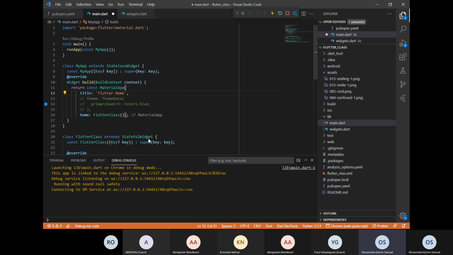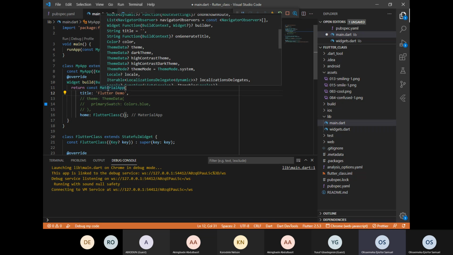So the main thing in this entire material app is this home parameter for now. It is the home parameter. So the Flutter class is the main child of material app. You get it? So anything you need to do, you can always hover on the widget to see what you need to do.